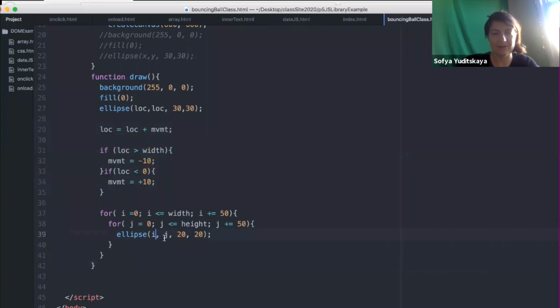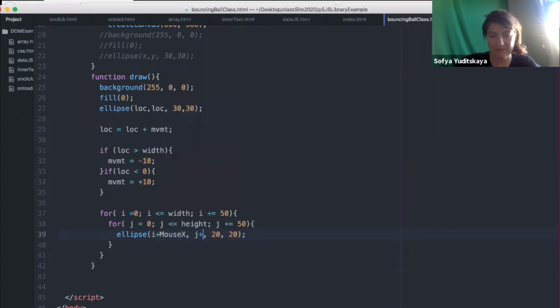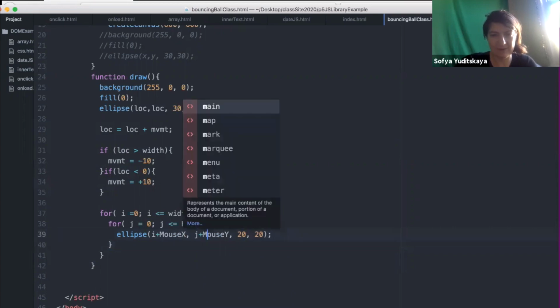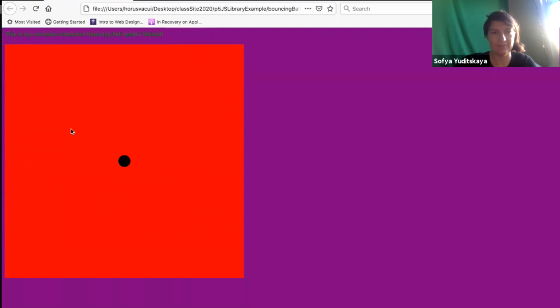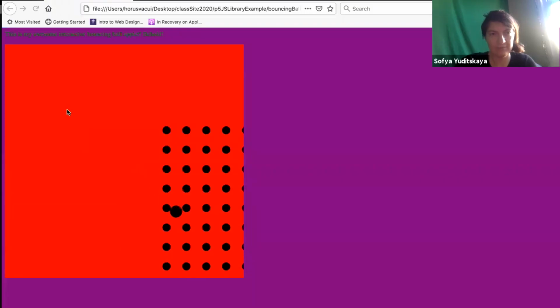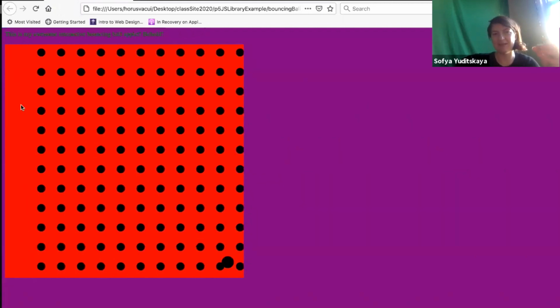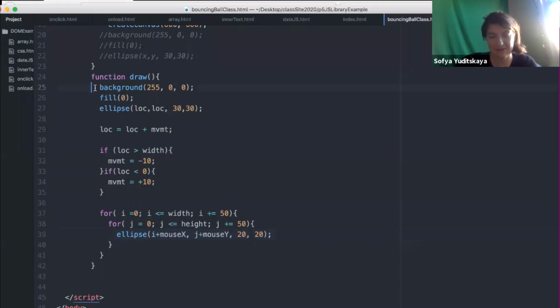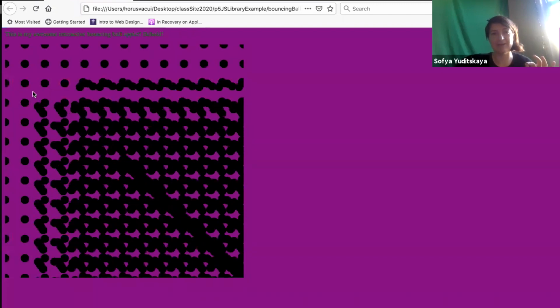If there was a good way to, ooh, maybe we could like, maybe this will work. Let's see. No, it didn't like that. So you can see when I move my mouse around, the balls are redrawing at the location of my mouse. And because we are redrawing the background with every frame, it appears as if they're just following my mouse. But in actuality, I'm drawing a whole new grid.